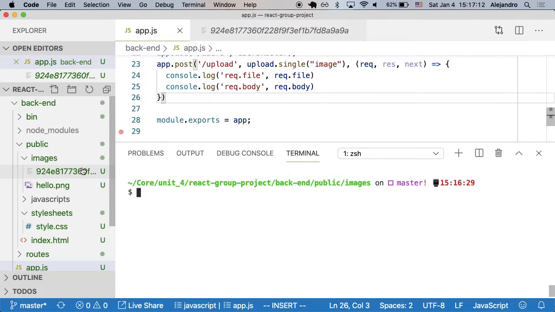Yes? Let me check that. So I guess we're locally storing images in our program itself.